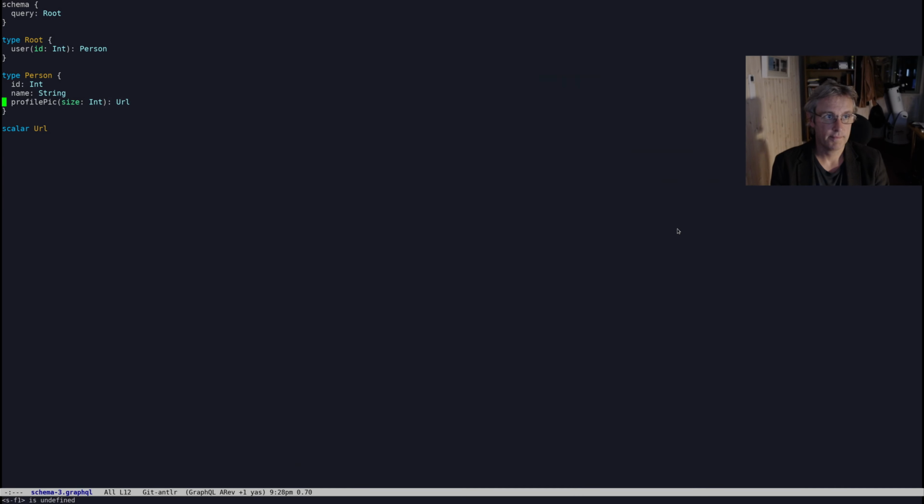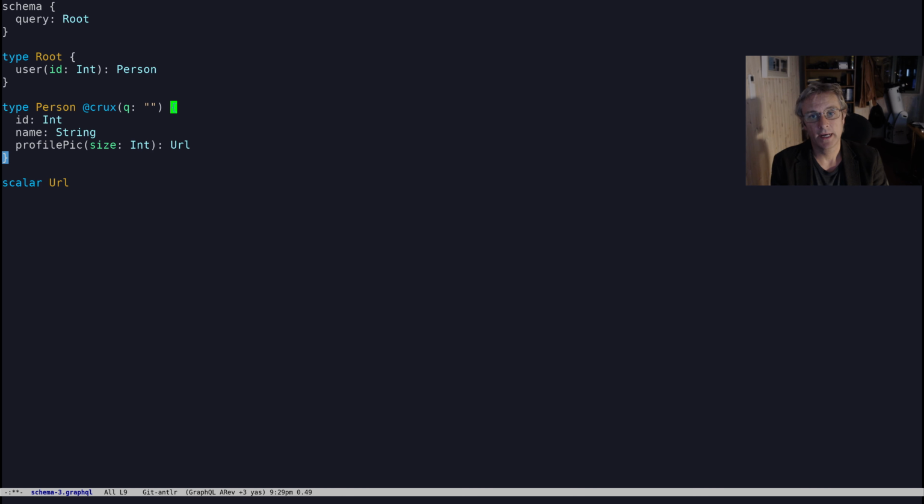So what I would like to be able to do is define a schema like we have here in text, have someone upload that to Site, also use directives to attach it to Crux in some fashion, and then finally to post that schema up to a URL, and that URL they can then post other GraphQL queries to, and hopefully get results.